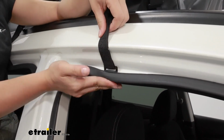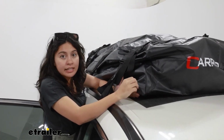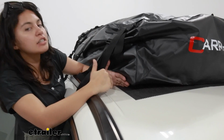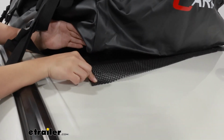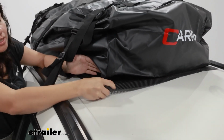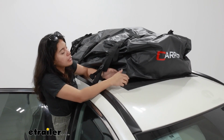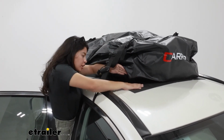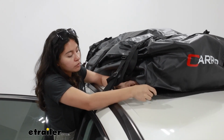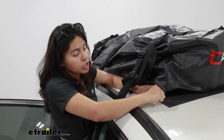The first thing people ask when we talk about roof cargo bags is, does it sit directly on the paint of the roof? And the answer here is sort of. We do have this non-skid pad, which is pretty much the same material as the shelf liner that you'll find inside your cabinets. And this is going to be our protection between our bag and our roof. It'll prevent the bag from sliding around, but also give a little bit of cushion there.